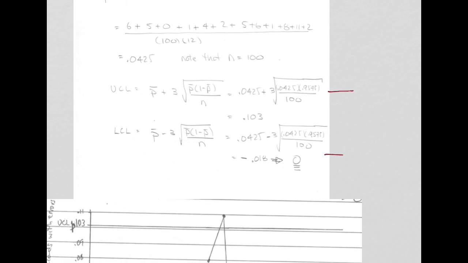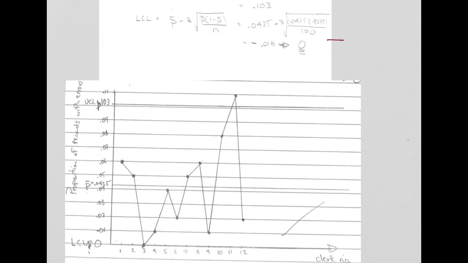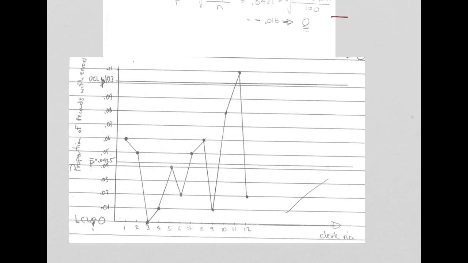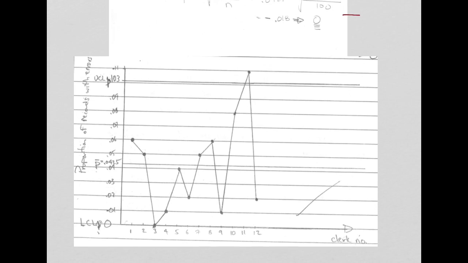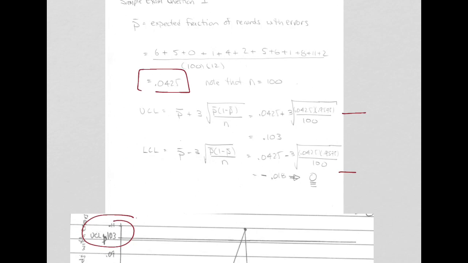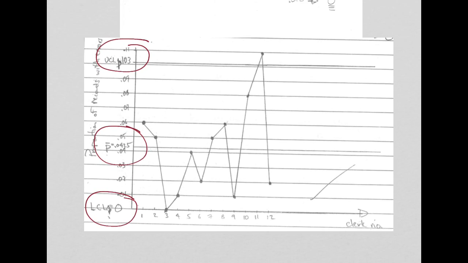Okay, so now we have our upper control limit, and we have our lower control limit. So we can now draw the chart. So let's draw the chart. Here it is. I drew it. In fact, if you can see here, this is actually from an old exam. So I actually have the answers from the exam itself. And the three most important labels that we want to put on the chart are, of course, the upper control limit. There's your 0.103. You want to put your lower control limit. There's your zero. And you also want to plot your p-bar right here that we calculated, the 0.0425. So we calculated that right here. Okay, so that's kind of our center line. Even though it's not perfectly centered, because we set this guy to zero, we want to definitely show the label for the upper control, lower control, and the p-bar on the chart.